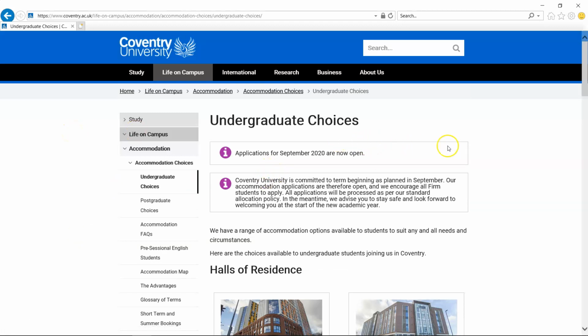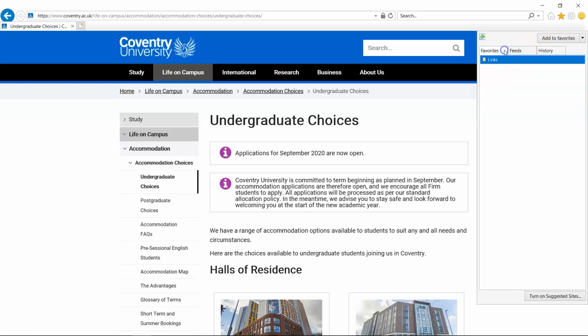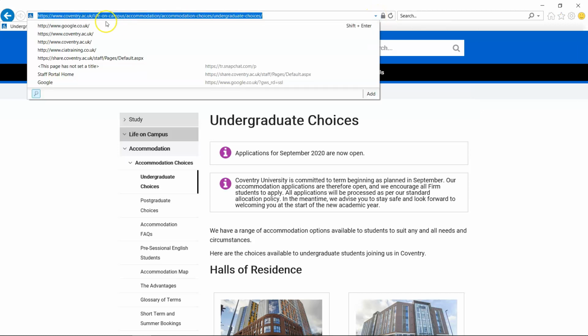Also, we have a really good option on all web browsers, so you may be asked this in the test, is to sort out and actually look at your favorites. So if you find your test is asking you to point out where you go to get your favorites, it's the star just next to the home page button. So that home page takes us to our home, but just stick to this. So we left click here, and it will show us our favorites. You can also see your past history just here, and if you click this arrow just on your URL, it will show you the past pages you've been to too.